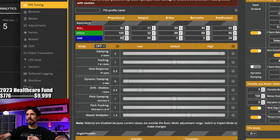It also has very, very, very little yaw P gain, which is crazy. Usually we put shitloads of yaw P gain into tiny whoops. So this is wild. And it does not have the amount of D gain that this slider value of 2.0 would suggest. It's got a little bit less D gain than P gain on the values here, which would normally have this damping slider at like 1.0.